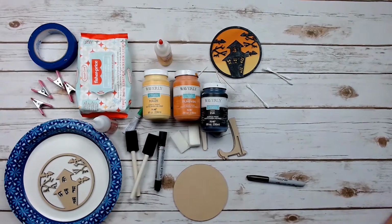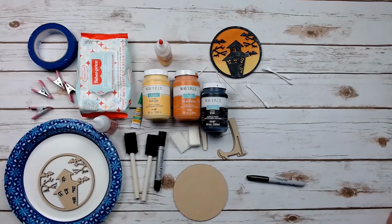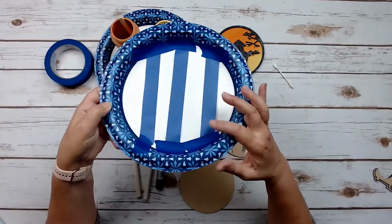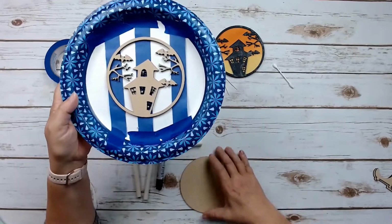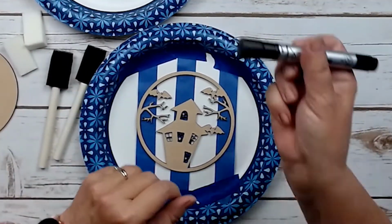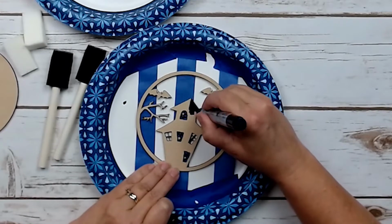And then for the backer, we used our foam brushes and sponges. You're also going to need some glue and some clamps. The clamps are just there to hold it down while the glue sets. That's optional. If you don't have clamps, you can use clothespins. I put some painter's tape sticky side up. I just taped it down on a paper plate, and that makes a great way to hold your smaller objects while you paint them, and then you don't have to hold them down otherwise.